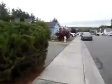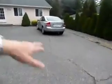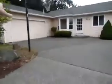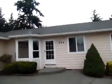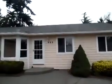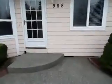This is a big exposed aggregate driveway. Plenty of parking for lots of vehicles, and a nice 2-car garage. Decent roof. My best guess is that the roof's 8 to 10 years old. It's a 30-year comp roof, and it has cement board siding, which is the preferred type of siding you want in the Pacific Northwest. This holds up real well, holds paint real well. I'm going to assume that this has been replaced at some time, because I don't think this product was around when this house was built, but that's good.